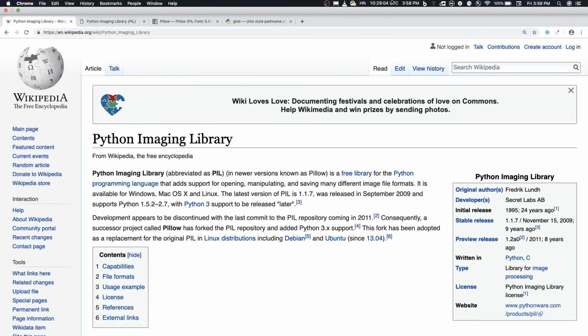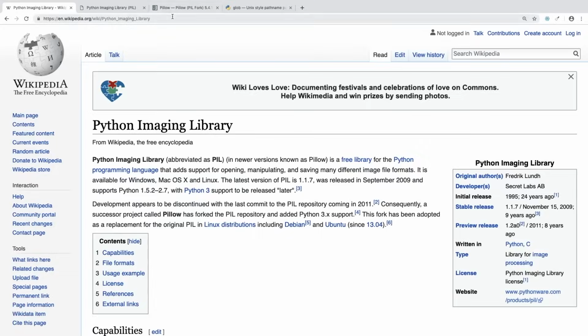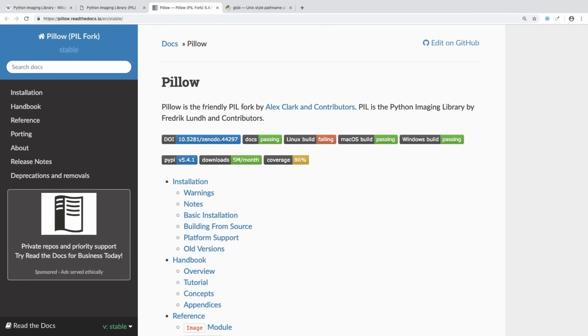So someone created a friendly fork of the PIL repository, and that is called Pillow. Pillow now supports the latest Python versions greater than 3. Pillow was created by Alex Clark and its contributors. So Pillow is the library for image manipulation that we are going to use in this particular project. Pillow follows the same syntax as PIL. You have to make sure that on a computer where you have installed Pillow, you do not have PIL. Pillow can be installed using pip, which we'll see later on.